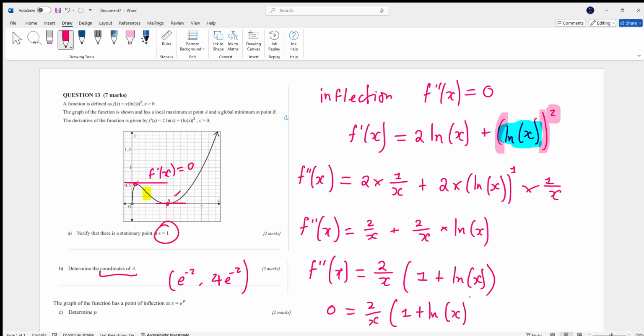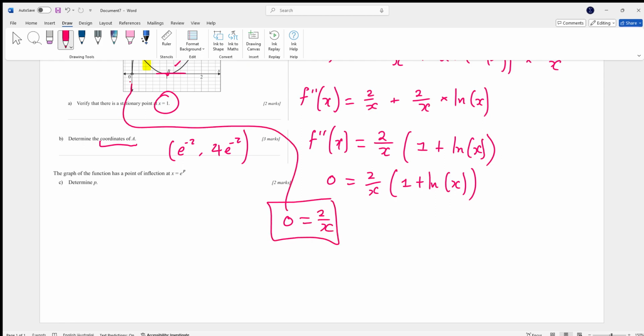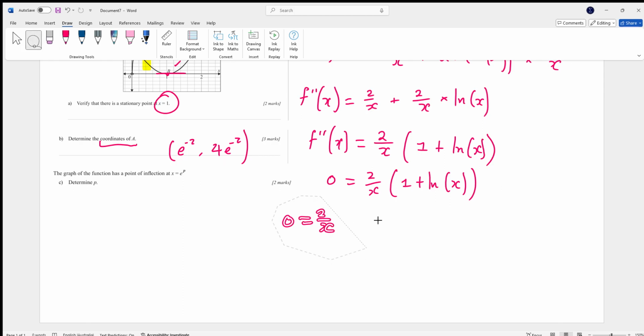Now if I set this equal to 0, I get 0 equals 2 over x times 1 plus ln of x, and here we're able to break this up into two equations. The first equation will probably give us something unknown. This is most likely for the 2 over x factor, which isn't defined because you can't chuck in x equals 0. And that's a mess because you get 0 equals 2. So that one is undefined. It doesn't make sense. It's trying to work out when 0 would intersect with a hyperbola, which doesn't make sense.